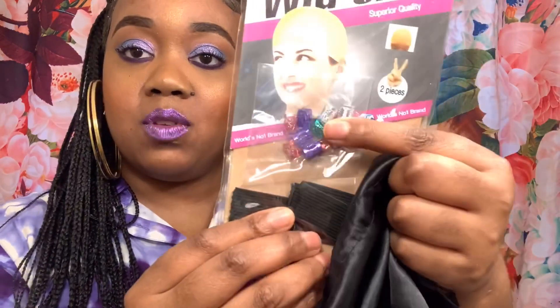They also have the 20-inch, which is like $140 to $150 — not too bad for a knotless braided unit. So let me share with you what they gave me in my bag. This is the bag — it comes in a silk bag, which is great. It keeps your wigs from getting too rough and tattered. I love that they gave a silk bag; it's so pretty and you can package your wig right back up in it. You also get a light color cap, some little hair trinkets, and an elastic band. This also comes with an elastic band on the back. This is a 22-inch circumference, so if you have a bigger head, I feel like this one will fit you perfectly.